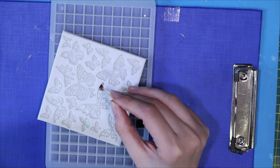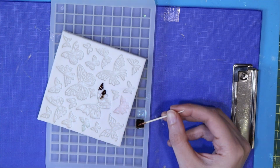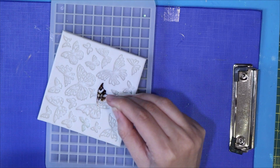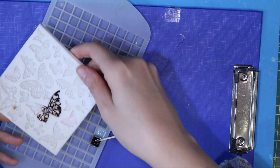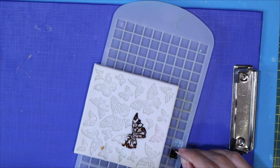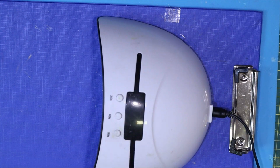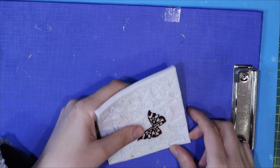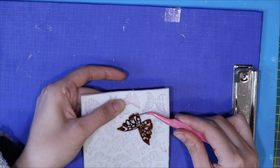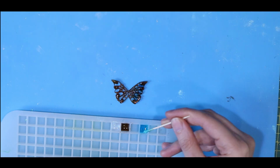My butterfly mold is too small and detailed, and if I use air drying clay, it won't catch all the details. It's also very difficult to paint it. So I'm going to use UV resin to create a butterfly. I dry the butterfly from both sides and then fill in the empty nooks with different color.